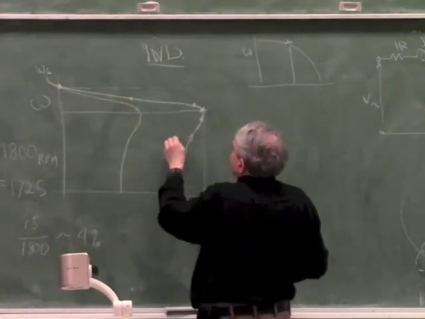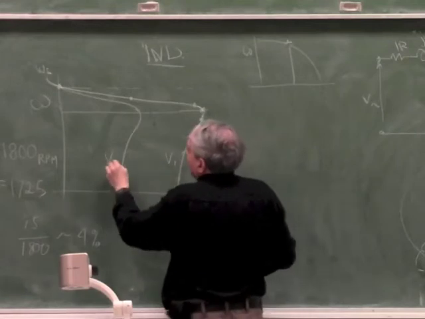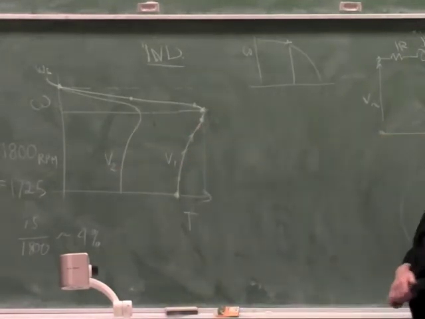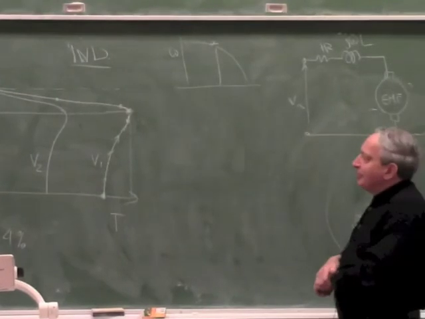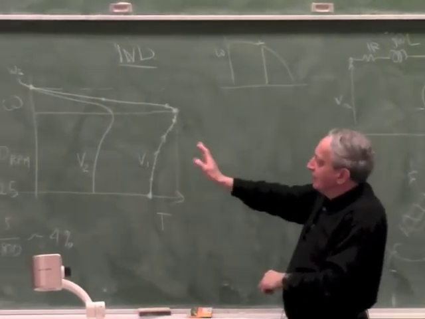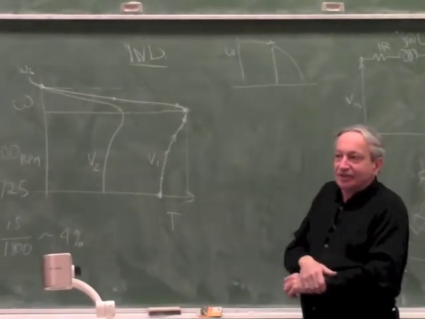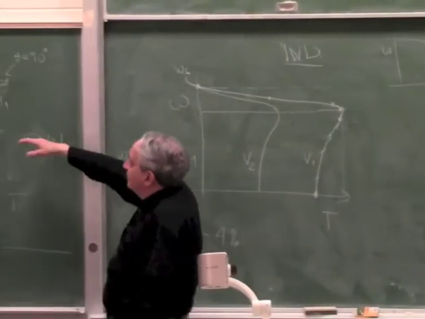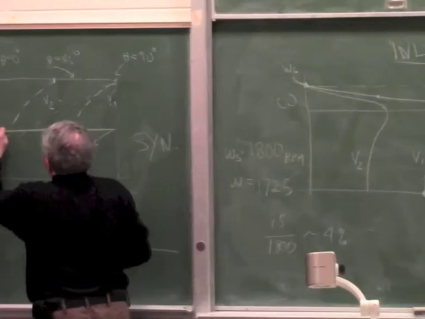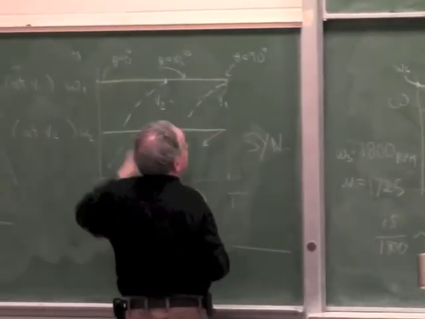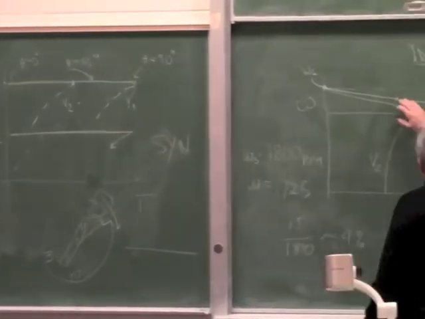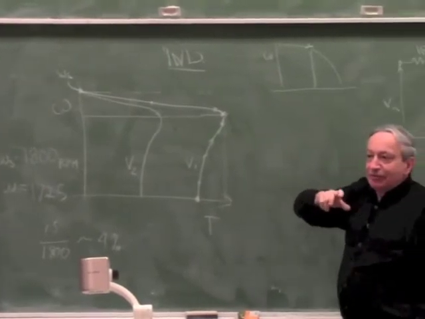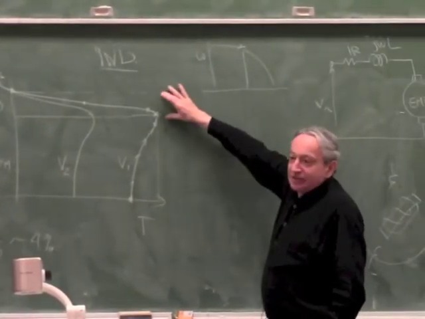So this will be V1, this will be V2. Okay? Maybe it will be less optimized, but in general the curves will look like this as you lower the voltage. Very much like those things here, except here the speed is completely constant at a lower voltage. Here the speed is almost constant.